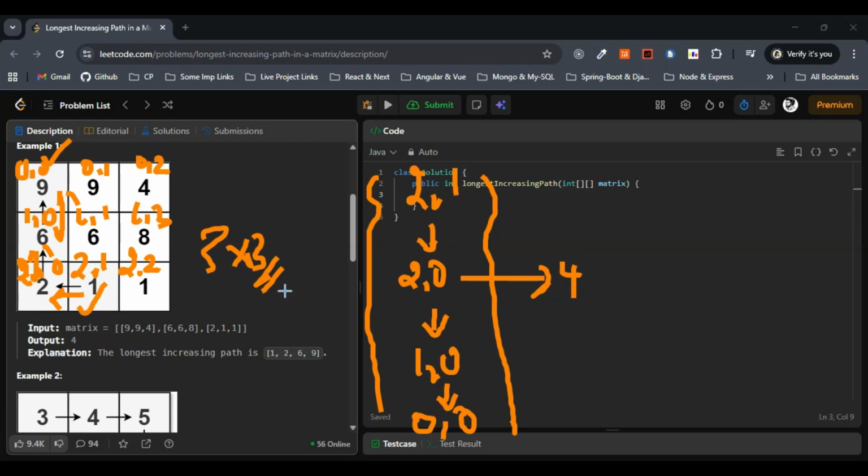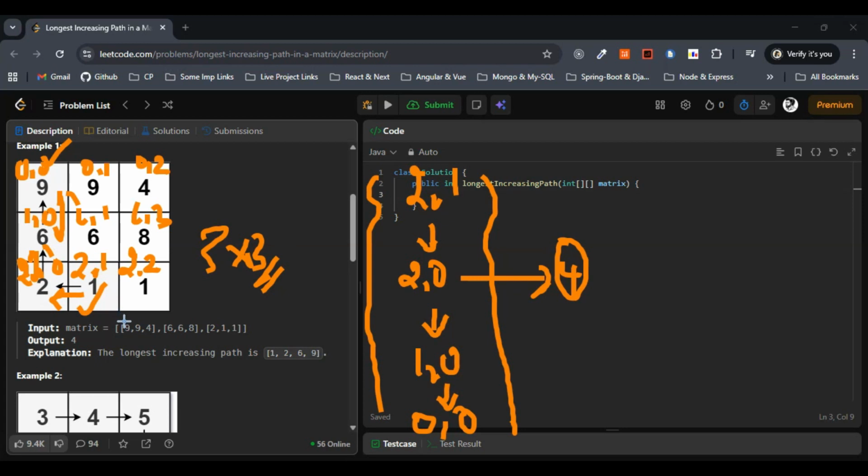So we will backtrack. We'll go with the DP of 1 0, from 6. This one 6 also fails, right? DP of 1 0 is equal to 1 plus DP of 0 0, and DP of 2 0 is 1. So everything fails here, and this is fine. The length we got starting from 1 is 4.